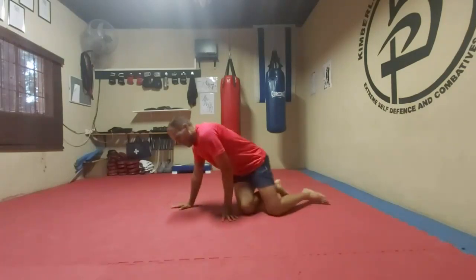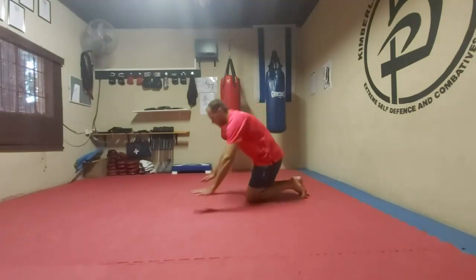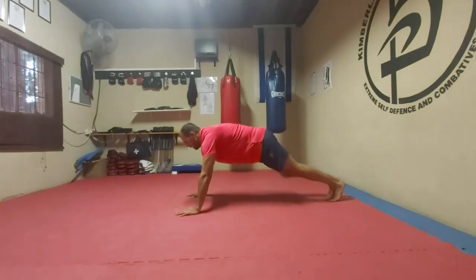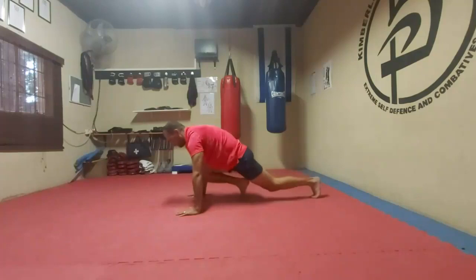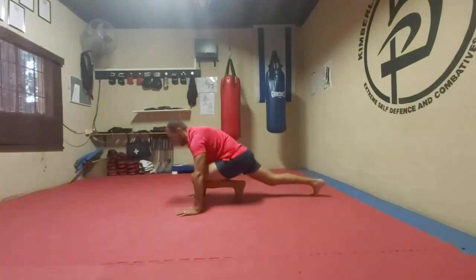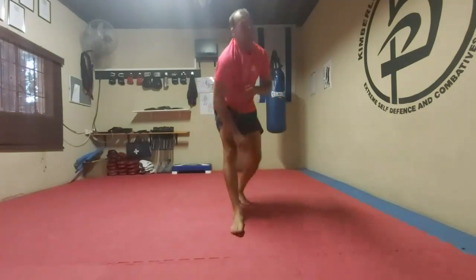Alright, then the next exercise on the list will be your mountain climbers. Again, it's in a high plank position. So from the high plank, you're just going to bring the legs up and touch as far as possible between your arms. So from here, in the high plank, start up here, and then we're just going to shuffle. Alright, so normal mountain climbers, which you all know at this stage. We're going to do 30 with each leg.